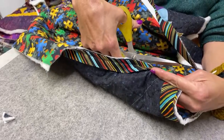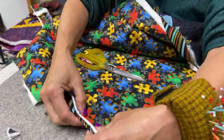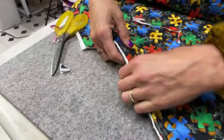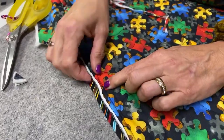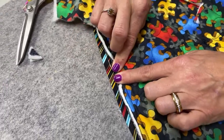I don't know what the magic there is, but this is telling me I can trim it a little bit more. Oops, got that one. It's not a very straight trim. And if you want your bindings to be straight, you've got to trim straight, right? Now when I fold this over, when I bring it to the stitching line, this on the inside is actually folding up inside.